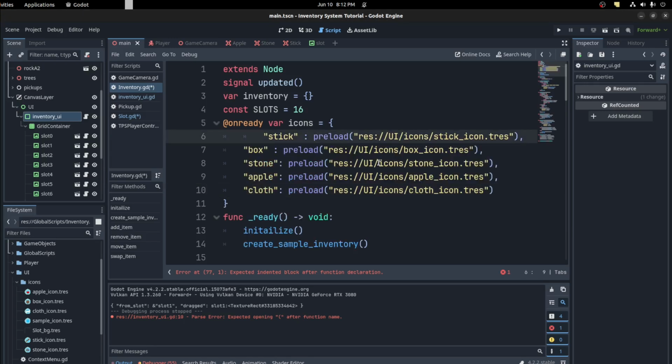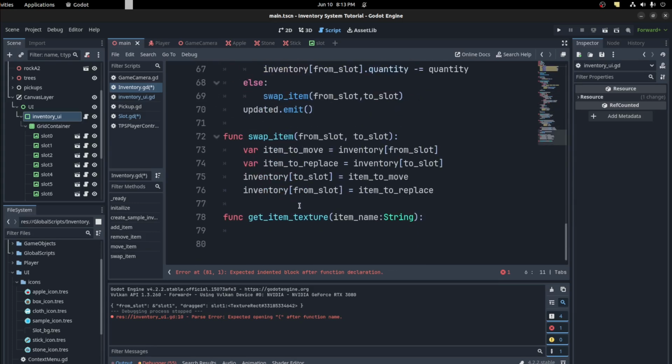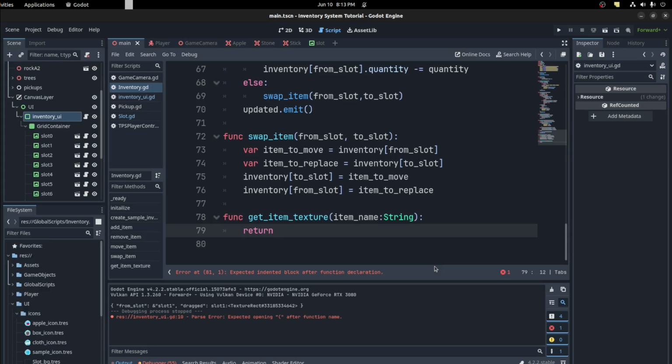I've been recording for a while now. So just have a stick, and I put it in lowercase. I'm gonna change that to lower. It's all references to these UI icons. So now when I say get texture, I want to return icons dot item name dot to lower. Normally you would use IDs for these, but I'm just using lowercase.